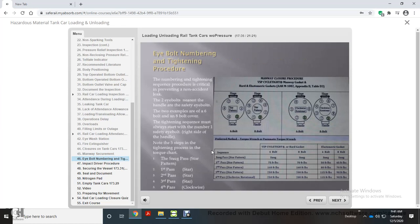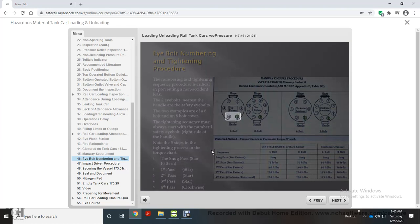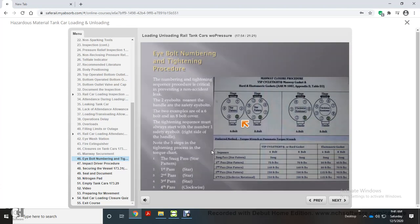Eye bolt numbering and tightening procedure. The numbering and tightening sequence procedure is critical in preventing a non-accident leak. The two eye bolts nearest the handle are the safety eye bolts. The two examples are of a 6-bolt and an 8-bolt cover. The tightening sequence must always start with the number 1 safety eye bolt, right side of the handle.